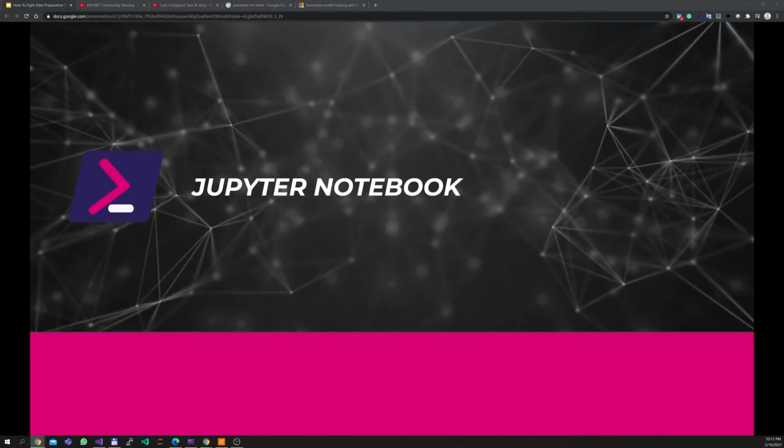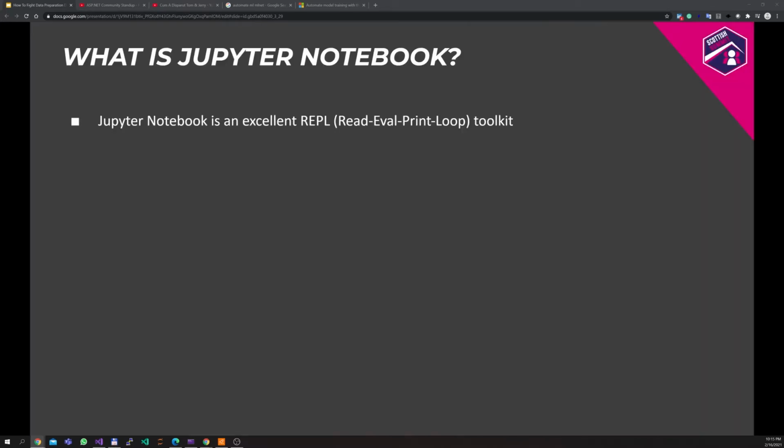Now, because we are getting closer to jumping into the demo, let me introduce you to the tool which will make our life easier. Jupyter Notebook. Jupyter Notebook is a very good REPL. REPL is the acronym for Read, Evaluate, Print, Loop.